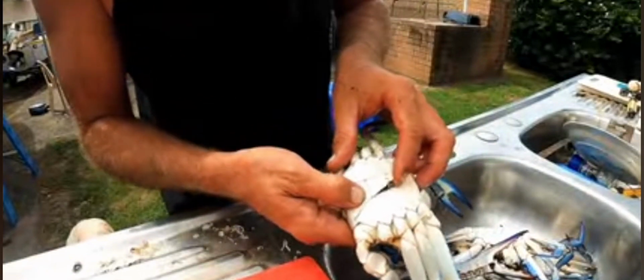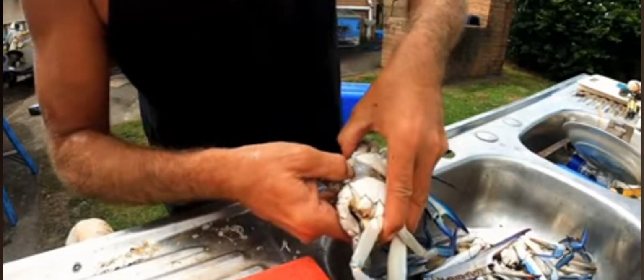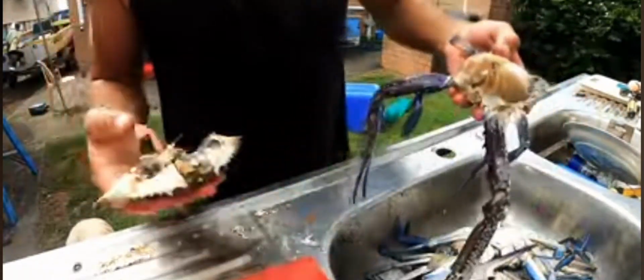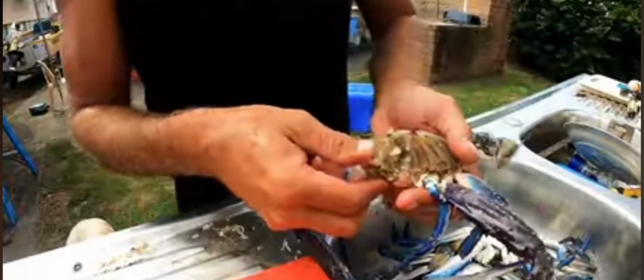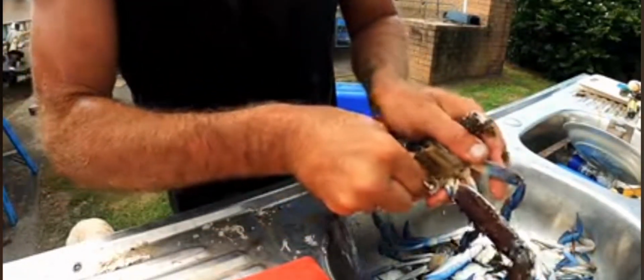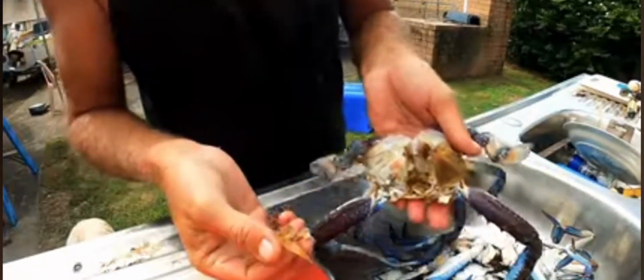Push this little tab down, lift that up. Thumb, pull opposing ways. Like that. Rip his shell off. And his little mouth here, put my thumb and finger against it. Pull back, you hear a click, and then get rid of all that in one go.